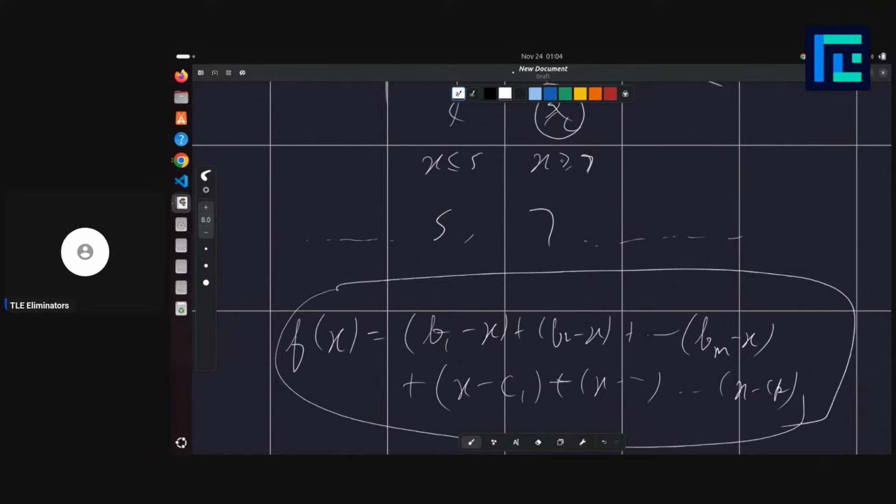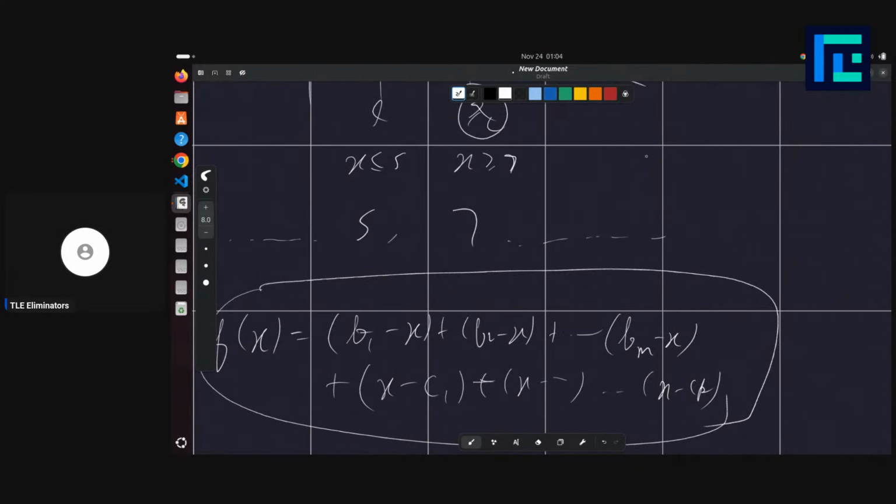This is actually never a good option. Why? Because in your f(x), you would have 5 minus x, plus x minus 7. So this turns out to be minus 2, right?